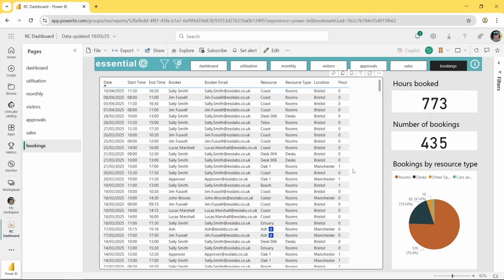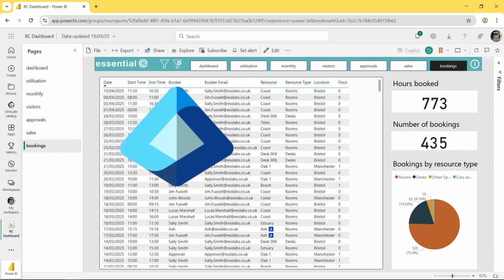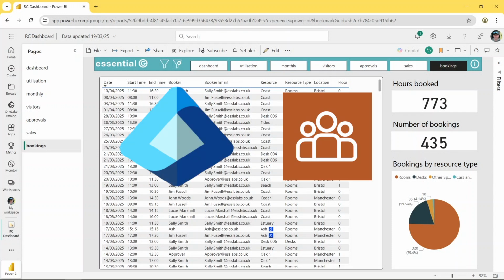As I said, this report is available as is, with any of our booking systems with some variations, and it's available to be customized. That could be small changes like branding, logos, colors. It could be bigger changes. For example, it's possible to add connections to additional data, such as Entra ID or an HR system, for user data where you can combine that with the booking data.